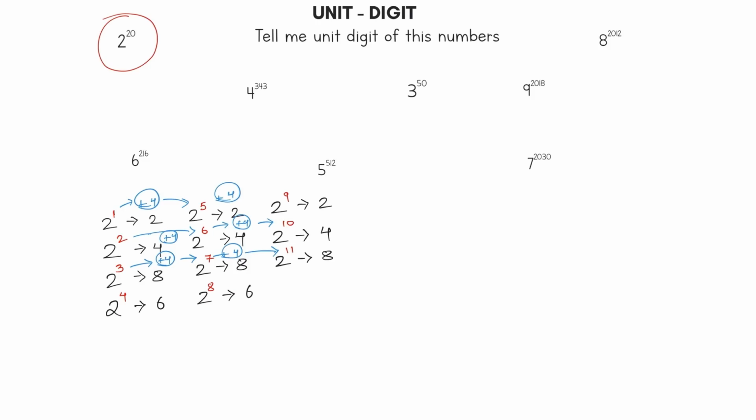Similarly, 2 raised to 4, 2 raised to 8, and next 2 raised to 12, all will have a unit digit of 6, and that's how simple it is to analyze. So there are only 4 unit digits which you can get with any power of 2. And they are either 2, 4, 8 or 6. And these 4 unit digits get repeated after every 4 power. And I know the pattern as well. 2 raised to 1, 2 raised to 5, 2 raised to 9, 2 raised to 13, all will have a unit digit of 2. What do I understand from this? This is called cyclicity.